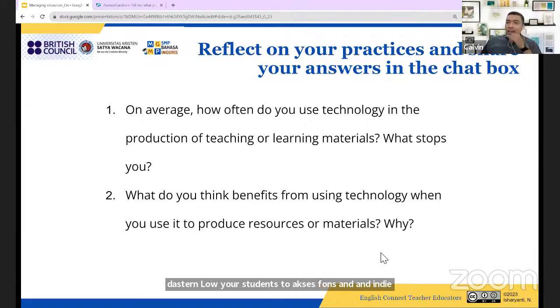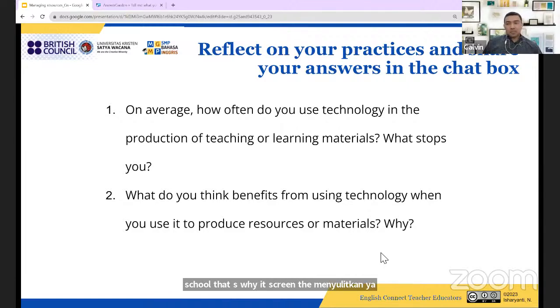Ibu, I have Bu Fibri here, raising her hand. Bu Fibri, nice to meet you. Could you please share your ideas? Yes, nice to meet you all teachers. Well, my case is not that far from the previous teacher: my students are not allowed to bring handphones at school. That's why it's kind of menyulitkan ya the teacher untuk menggunakan teknologi.